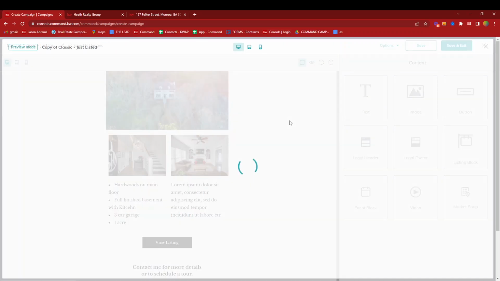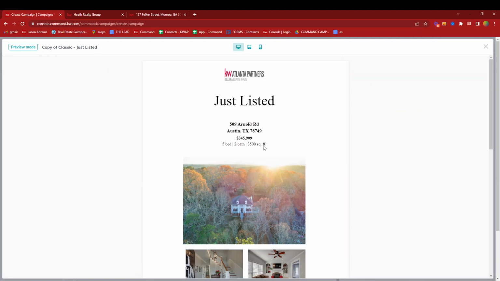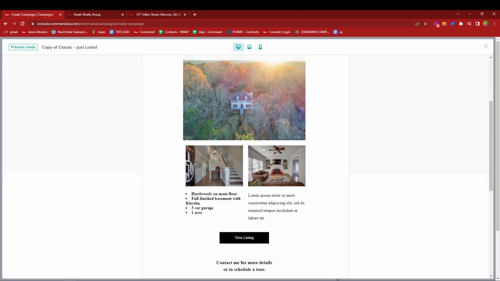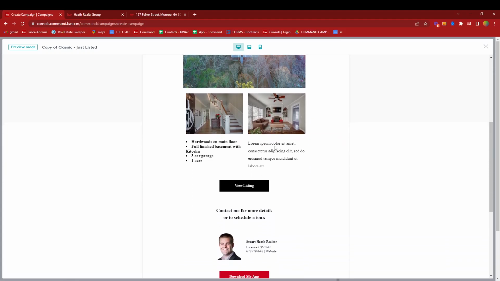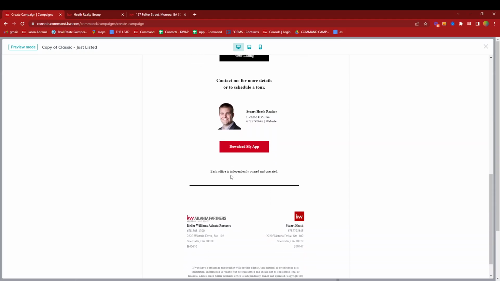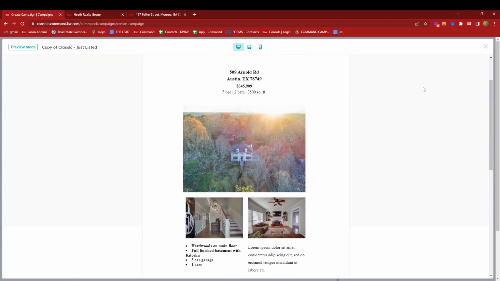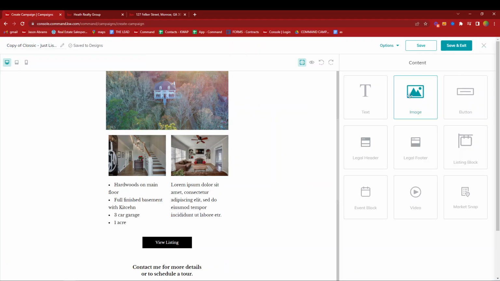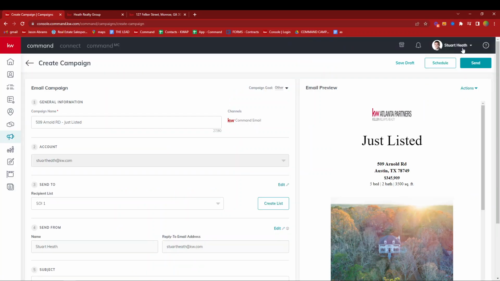So just to check the preview one last time, again, we didn't fully complete because it was an example, but we got a lot of freedom to add more text just here, okay? Personal branding, and we are ready to send this out, okay? So I will hit save and exit. We're going to jump back into that email campaigns screen.